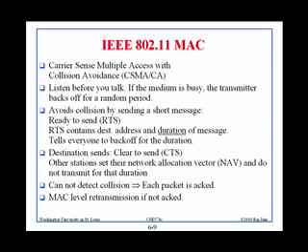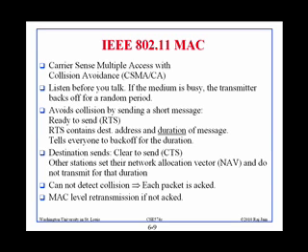So what is CSMA? Before you say that you want to send, you first listen. Is anybody already transmitting? Suppose you just came on and you want to send, you just don't send. You first listen, carrier sense. If nobody is transmitting, then you send RTS. All right, so that is the CSMA-CA part. RTS is the collision avoidance part. CSMA is that first part where you listen before you can even transmit RTS. Listen before you talk. If the medium is busy, the transmitter backs off for a random period.